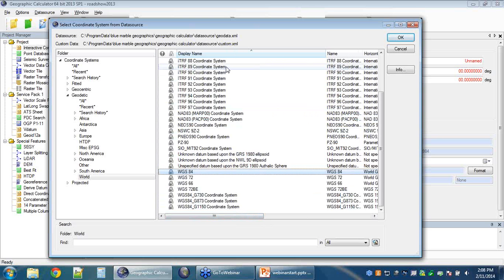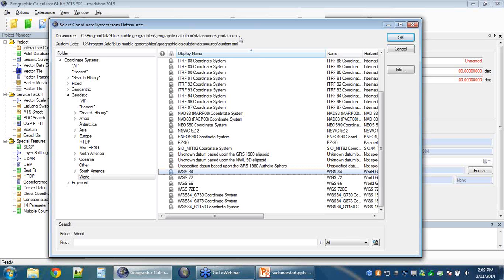Now, all told, there are about 5,000 different coordinate systems out of the box in the stock database. The stock database is this file at the very top called geodata.xml. We synchronize that with the EPSG database. If anybody's familiar with that source, the EPSG database is essentially the de facto standard right now in the world for standardization of coordinate system definitions. So from that we throw this number around, 5,000. It's actually somewhere over 5,000 by now, but there's somewhere in the neighborhood of 5,000 coordinate systems available at your fingertips.